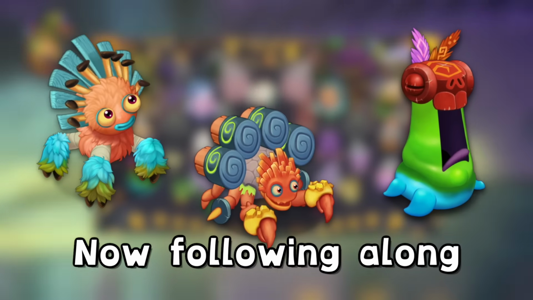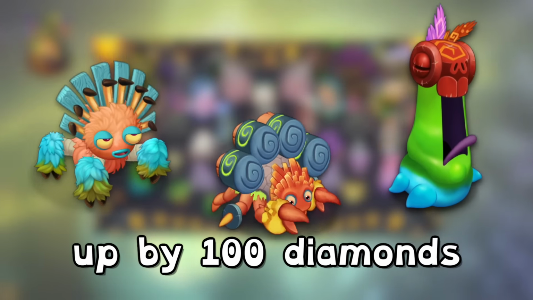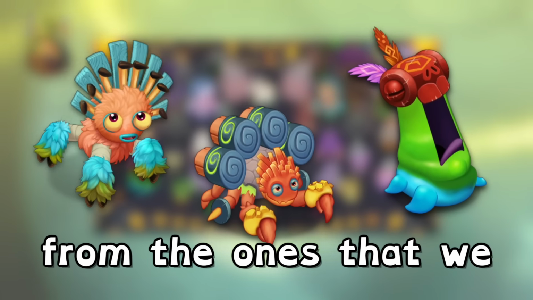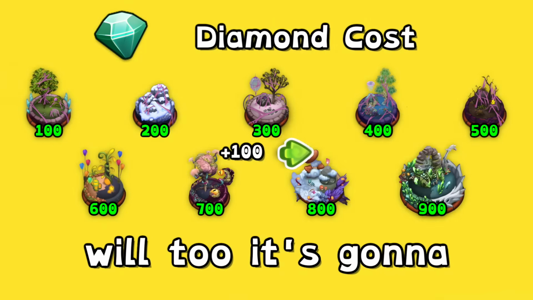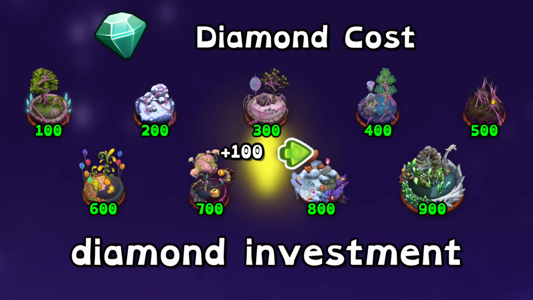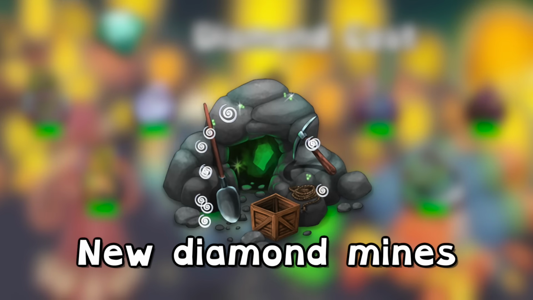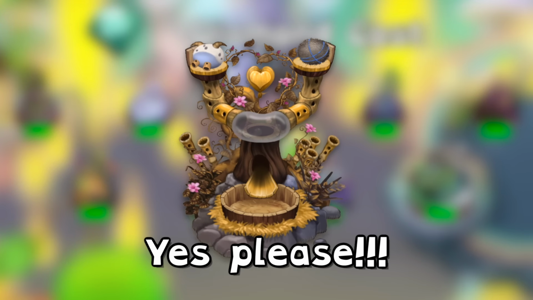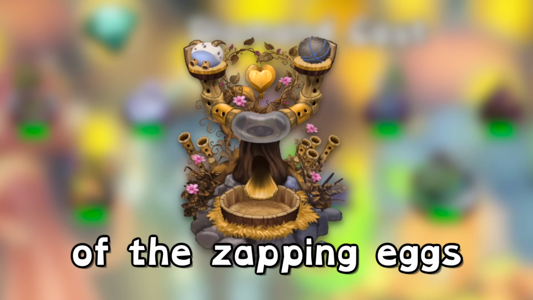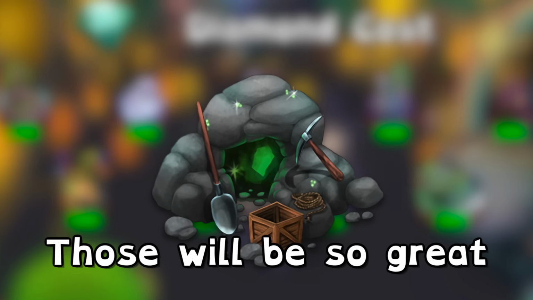Now, following along with our old Mirror Islands too, the pricing behind these is likely to go up by 100 diamonds from the ones that we had before, because all the natural ones went up 100, so it's likely these ones will too. So it's going to be quite a hefty diamond investment, these islands. Personally, I think it's well worth it. New diamond mines, new wobbling breeding structures. Yes, please. I need all of the zapping eggs breeding structures I can get, and also those mines. Those will be so great.